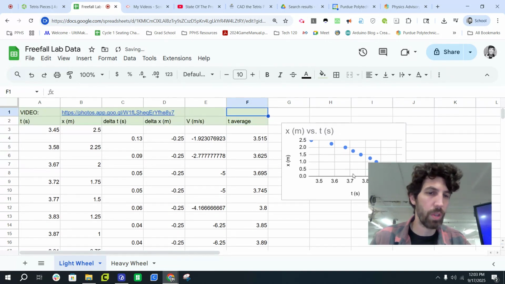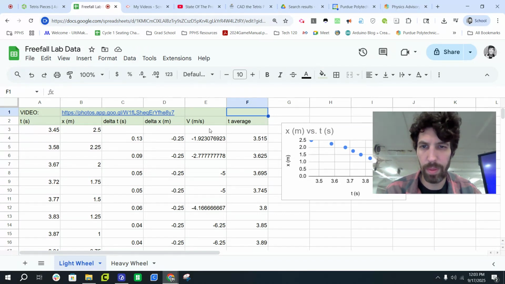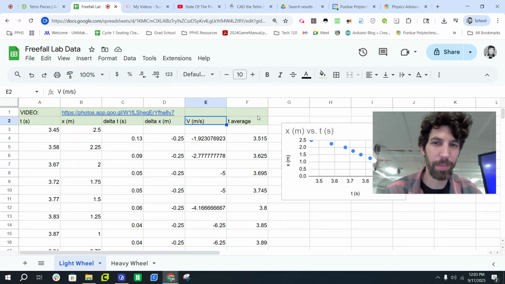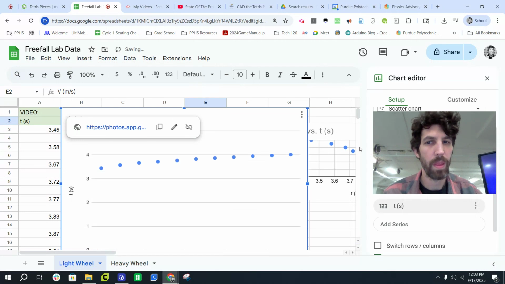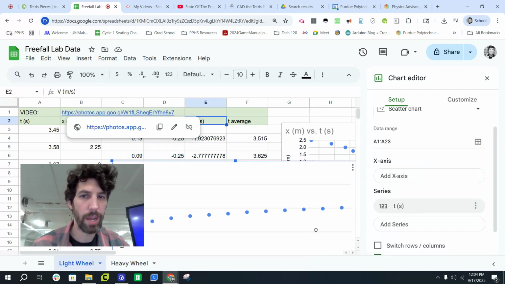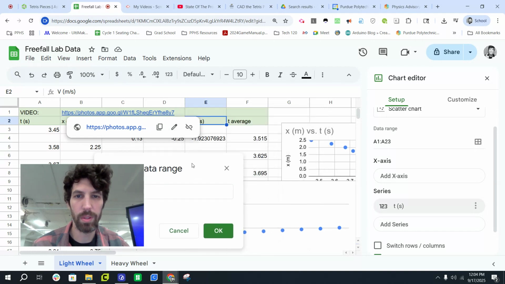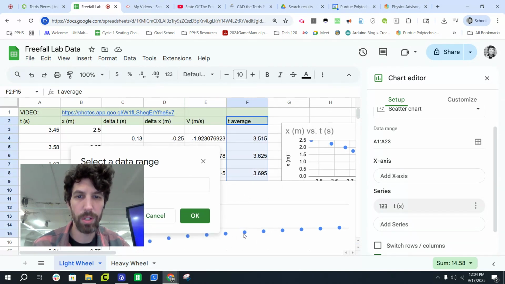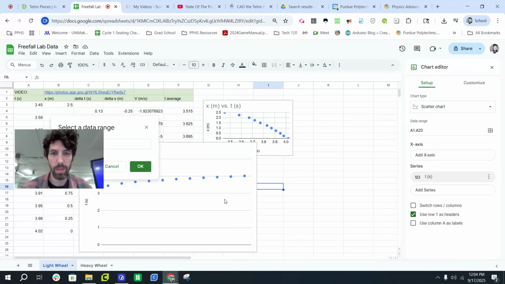Okay, so now I'm going to do my v versus t graph, my velocity time graph. These are not in the right order, so I'm not going to pre-select them. I'm just going to click Insert Chart. I'm going to select this to be a scatter chart. Let me move this over here. My x-axis is not my time in seconds. I want it to be, oh, this is so convoluted. My t average, here we go. Oh, there's too much going on here. Let me get a little more space. Move this stuff around.